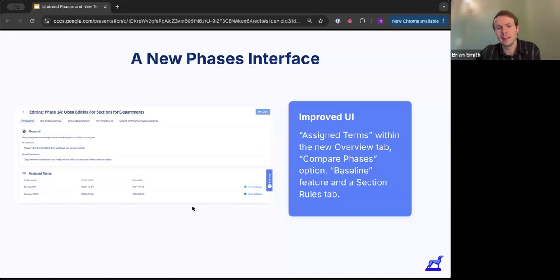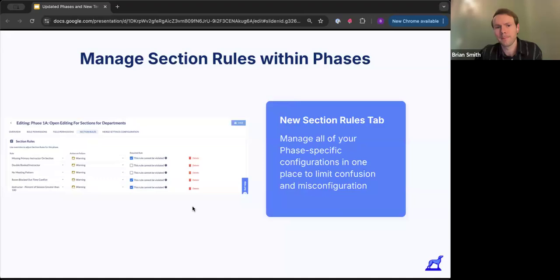And we've also added the section rules tab to the phases interface. So section rules are now controlled within phases, and we're going to cover that in a lot of detail coming up here. We can dive into it right here, actually. So managing section rules within phases. Previously, in the old setup, your section rules had a setting called allowed phases, where you were able to say for a specific rule, which phases is it allowed to be active in?